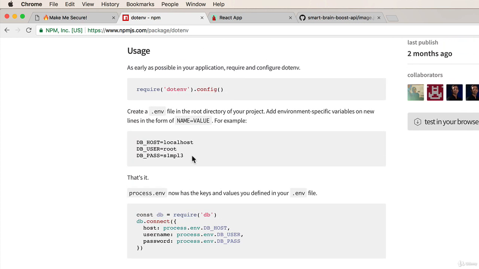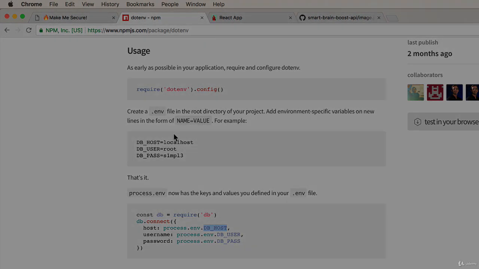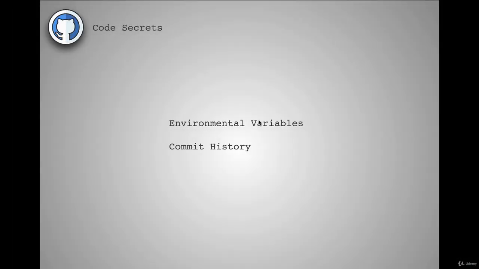You can see over here for DB user, password, and host, I can use this, and now I can use process.env.DB_PASSWORD, user, and host. And this is the recommended way of making sure that your app runs and knows secrets that shouldn't be shared with anybody in a secure fashion.